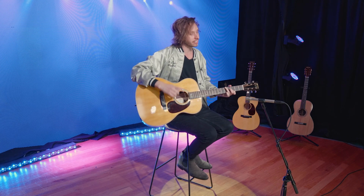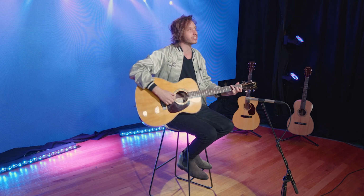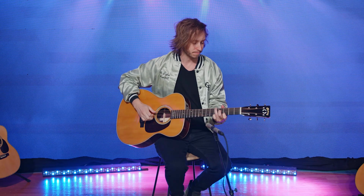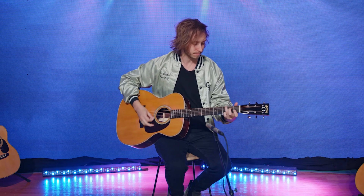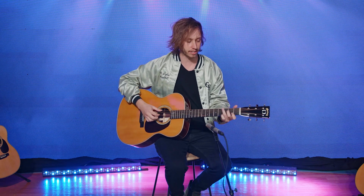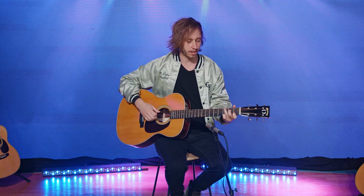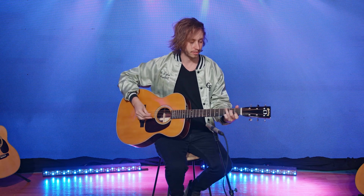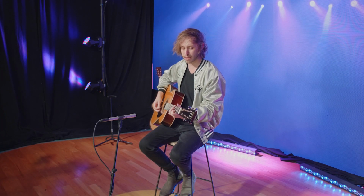Martin has a very specific sound when I think about their guitars. And actually, when I was listening through some of these guitars earlier, just online, I was like, that's a Martin guitar. There's a specific sound that the low mids have. This one feels very classic to me. It feels very balanced. Not overly bright, definitely. This guitar on the high end is less pronounced than the 00018 that I just played. It feels a little more mellow to me.